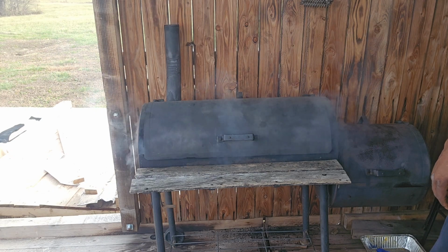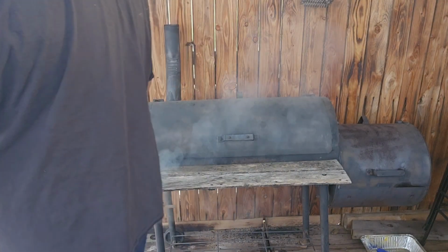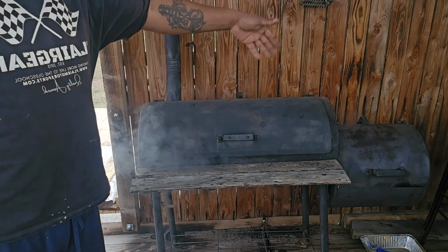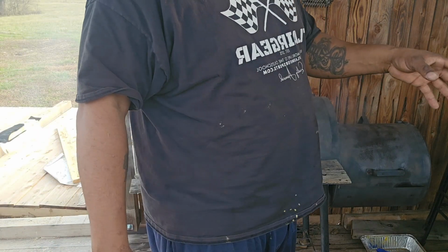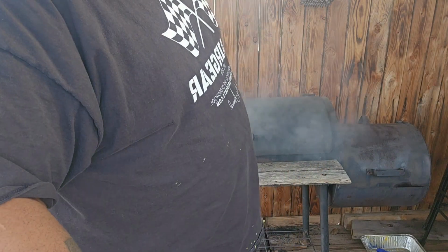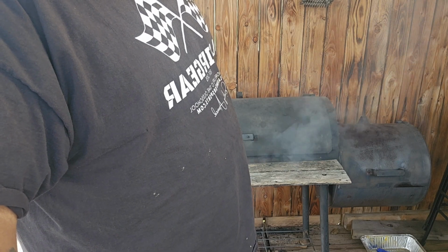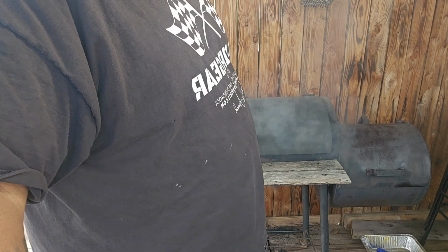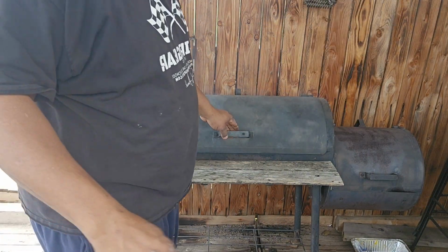I'm gonna like the Oklahoma Joe, so I'm probably gonna put this one right in there. I also got an electric smoker that I'm gonna stick in there. Y'all are sitting on the bar top right now. I got a little bar top in here. So let's let the thing do what it do. We'll come back and visit it and see what we got here.